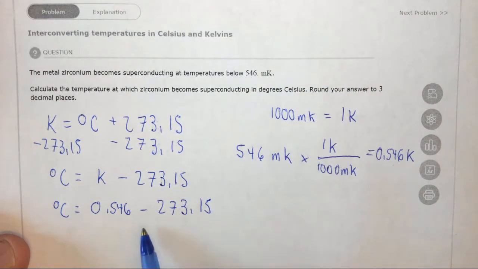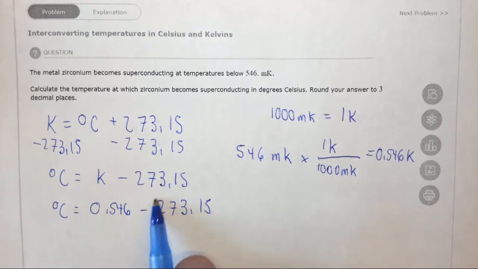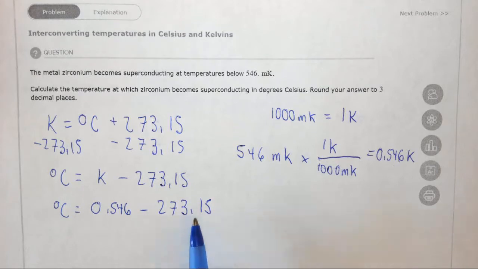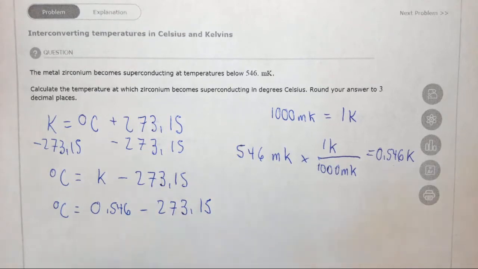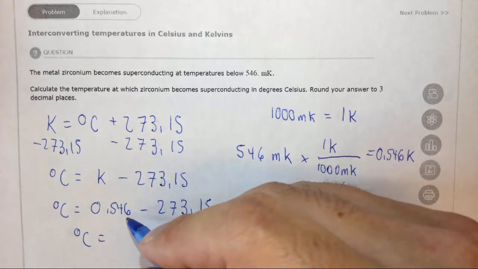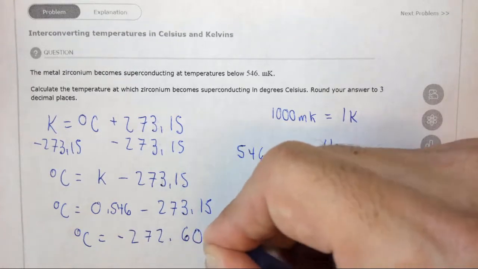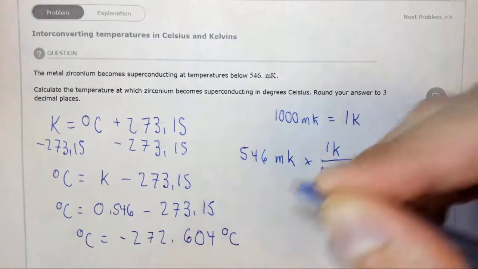It's worth noting that minus 273.15 is a definition, so this number does not have significant figures, it is not a measurement. So when you do the subtraction we have three decimal places here, two decimal places here, but again this doesn't count because it is not a measurement. This is the only measurement, so degrees C, the final answer should have three decimal places, which is negative 272.604 degrees Celsius.